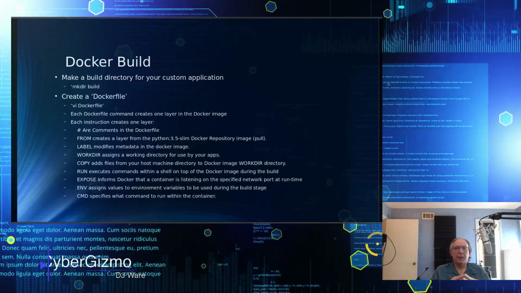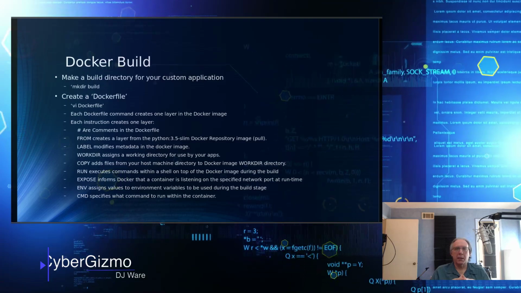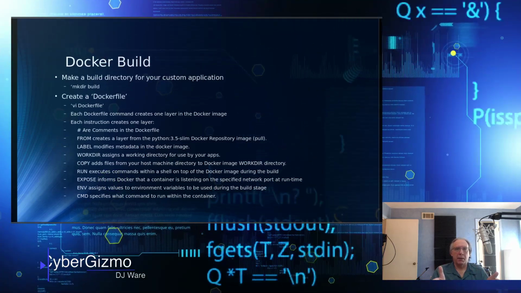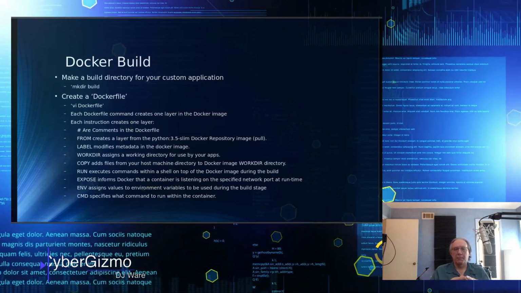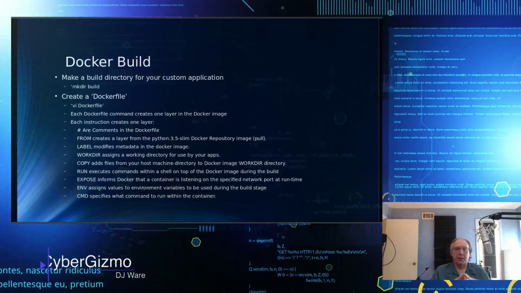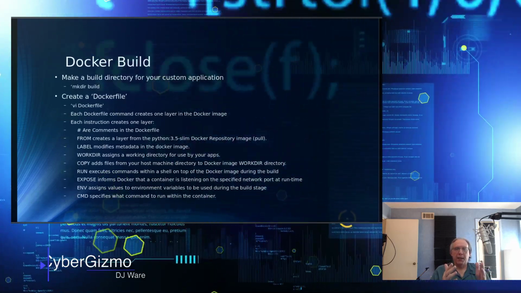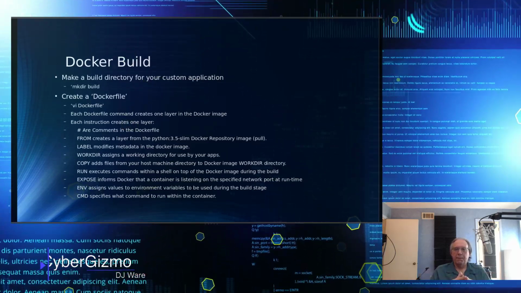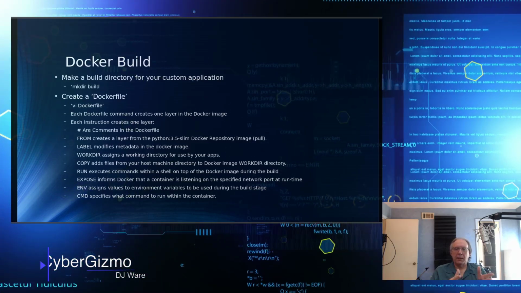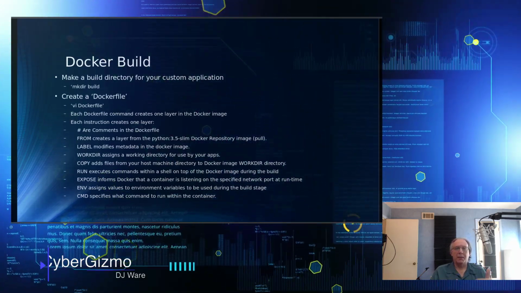Then you have workdir. That's basically a directory inside of the image that you're going to use to place files, or maybe make it a work area or something like that. But anyway, you're defining, I want this directory created. The copy command takes files that are in my host directory and puts them inside the image. The run command executes shell commands within the image itself at the time the image is constructed.